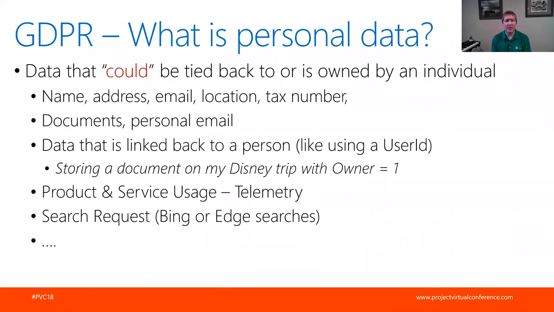The definition of personal data is any data that could be tied back to or is owned by an individual. Some of it's obvious, like a name, address, an email, a particular location, your tax number, personal email or documents. It could also be data that's just linked back to a person - I may have written a PowerPoint on my Disney trip and it's only got one owner and that's me, so it can be inferred that that is my document. It also applies to product and service usage, so telemetry captured when you're using an application can be tied back to an individual. And also things like search requests - if you're searching using Bing or in Edge, that would also cover you.